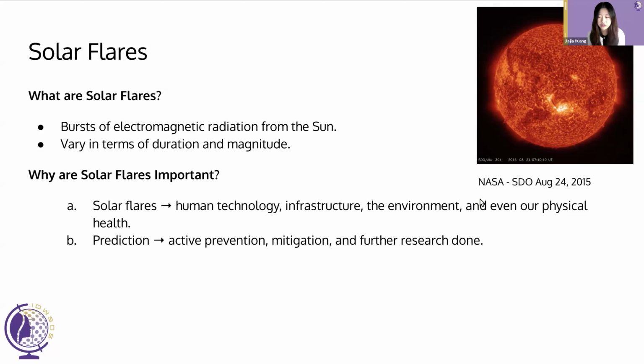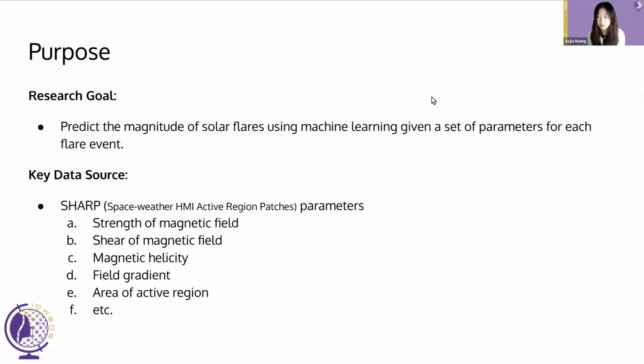So being able to accurately surmise the parameters behind varying magnitudes of solar flares would vastly contribute to our understanding of solar activity. So to expand more upon my research, the goal of this research is to predict the magnitude of solar flares using machine learning models with a specific focus on the period from 2010 to 2024. I developed 4 different machine learning models using varying techniques to execute predictions.